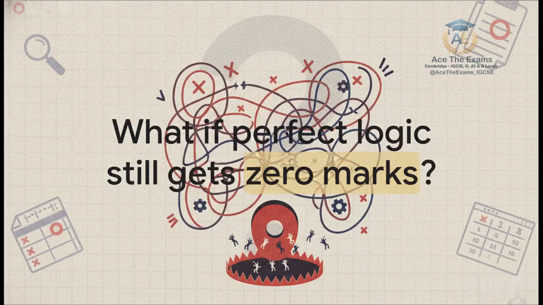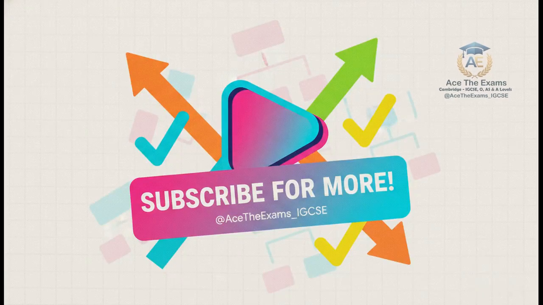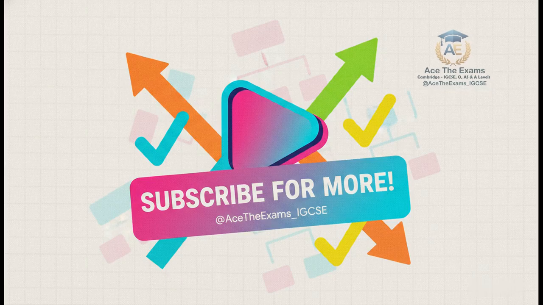But you know, a terrifying reality remains. What if you do all of this, but you still lose out? It happens to thousands of students every single year because of dreaded examiner report mistakes. These are unseen traps that you don't even realize you are falling right into. You absolutely must understand these unseen examiner report mistakes if you want to survive this exam.